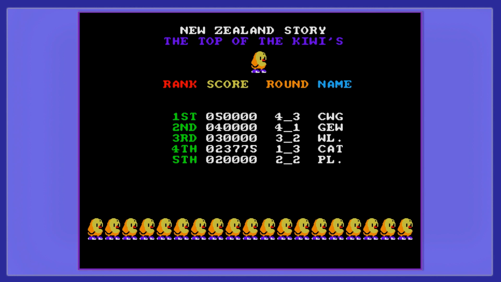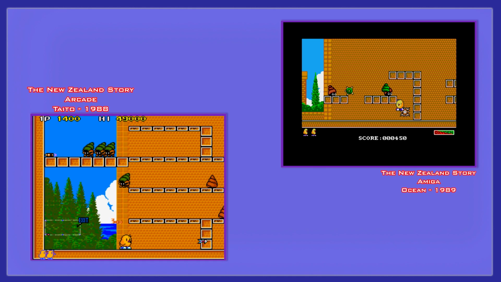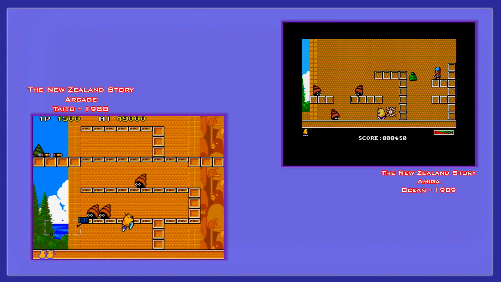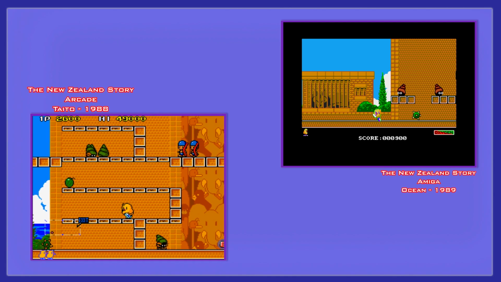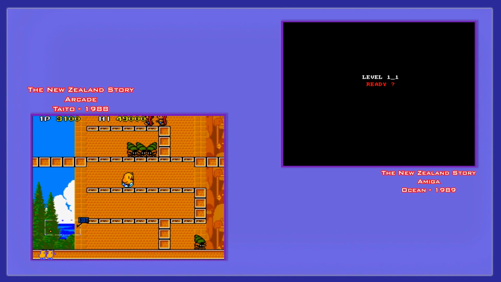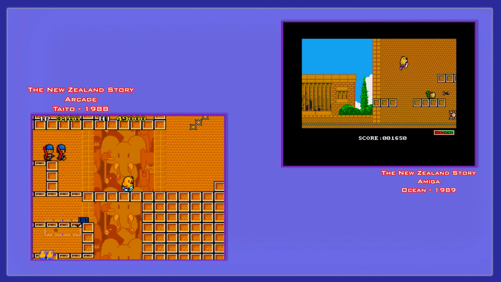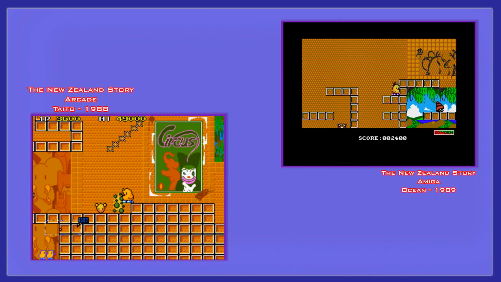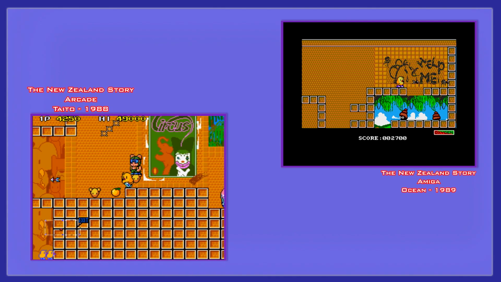So let's have a look at those side by side. I mean, apart from a couple of colouring differences here and there, I wouldn't say it was arcade perfect, but it's not far from it. They have taken the time to put the effort in to get it as close to the arcade as possible.